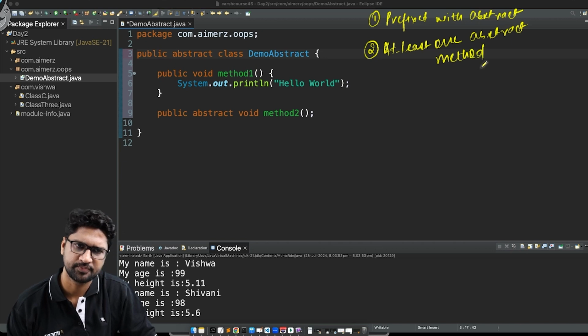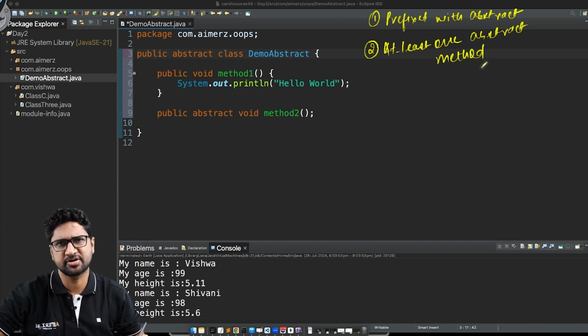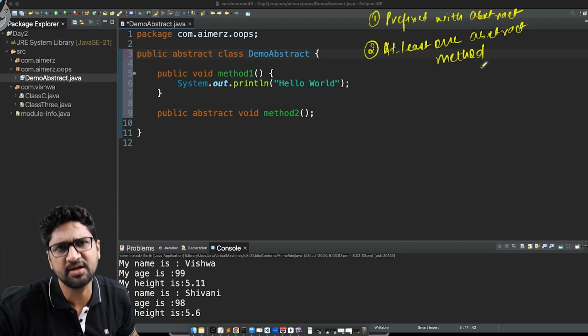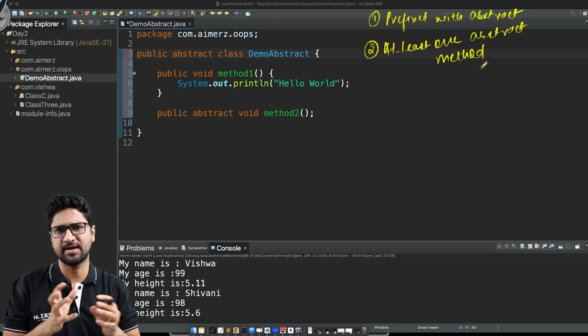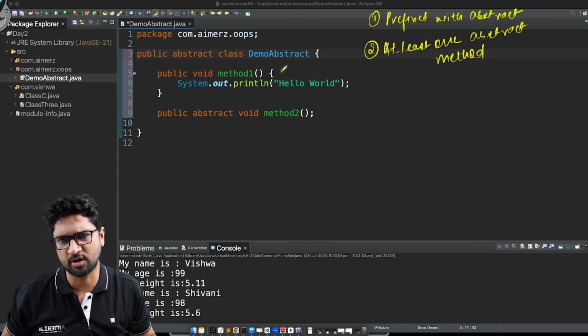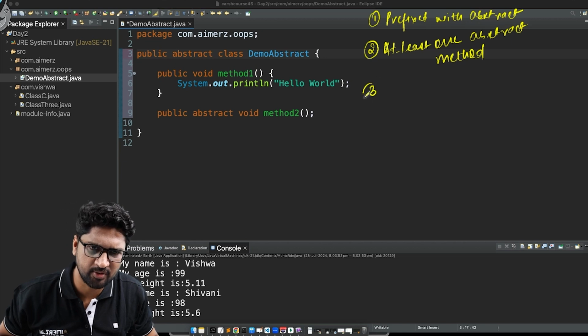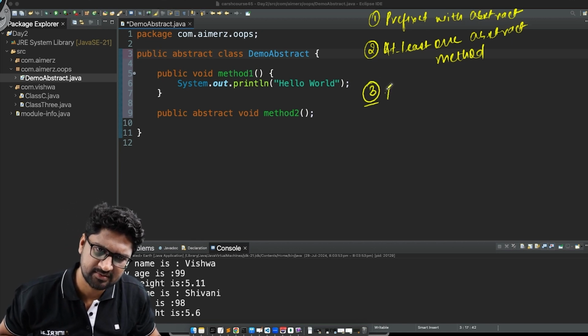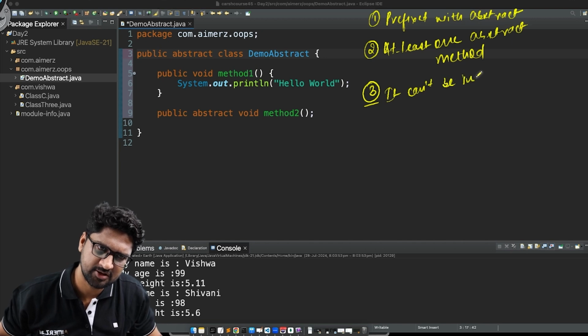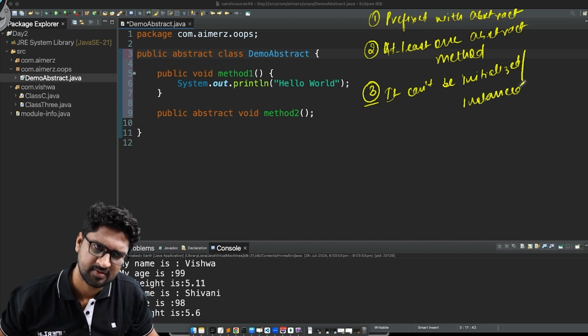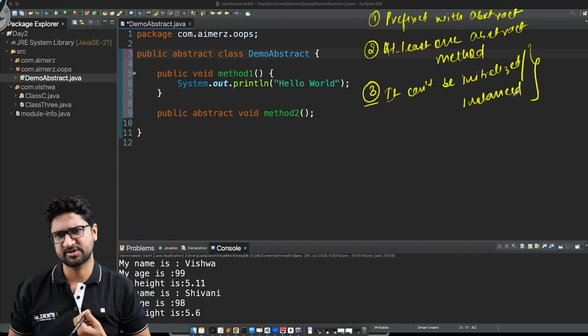And number 3, since it is an abstract class, it is always meant to be inherited. We'll talk more about this later. The third important part of an abstract class is that it can't be initialized or instantiated, or in simple words, I cannot make an object out of it.